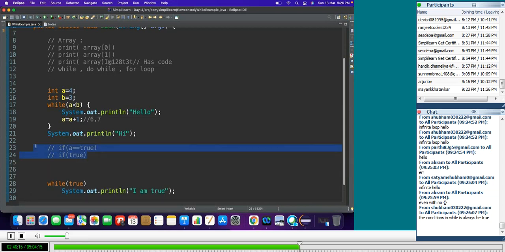By default, the condition is boolean true only. So by default inside the if it was true.